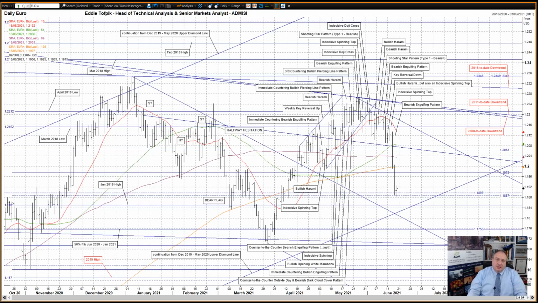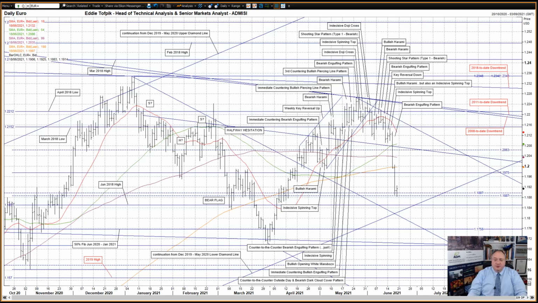I'll start with the euro against the dollar. A second bearish black crow and bearish black Marubozu yesterday, the follow-on lower to the previous session's large bearish engulfing pattern. Key levels that the market went through on its way down were obviously the long moving average, currently at 119.97, and the recent 50% Fibonacci line at 119.75.